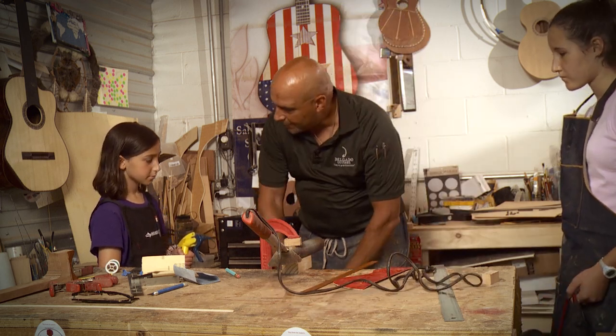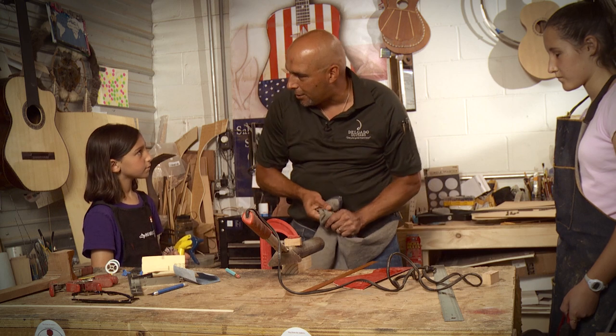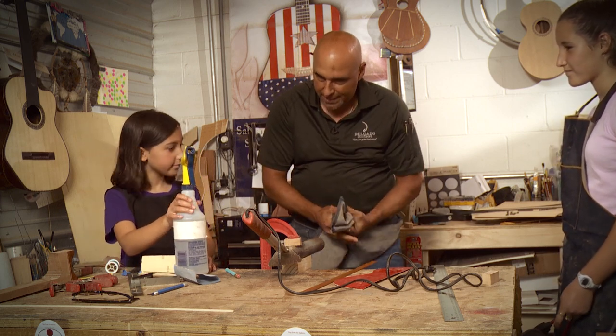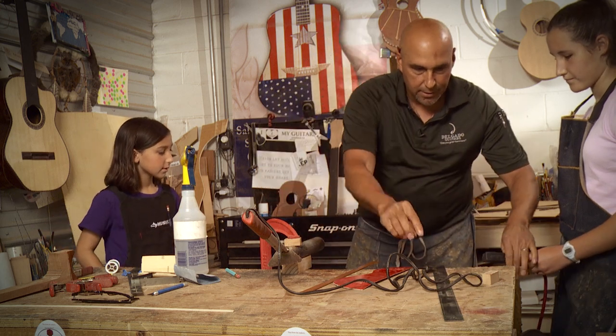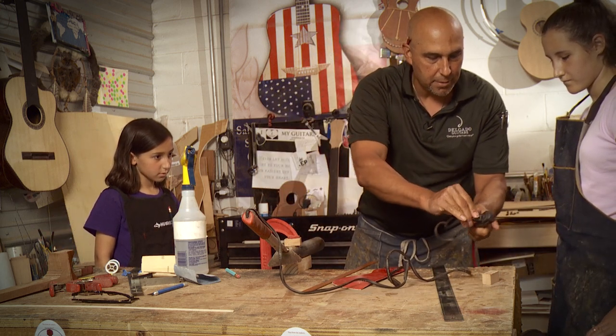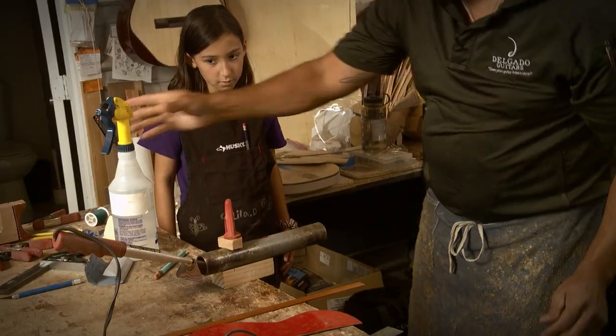I'm gonna dry my hands, because electricity and water are not a good thing to combine together, all right? So I'm making sure my hands are nice and dry, and then we're gonna plug this back in again. And I know that the heat is probably still okay, but we don't want it to get too cold, so.